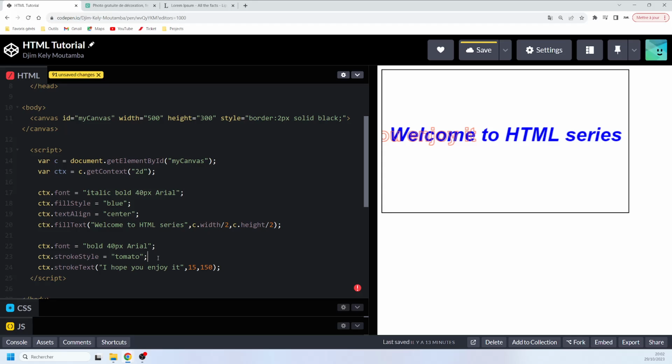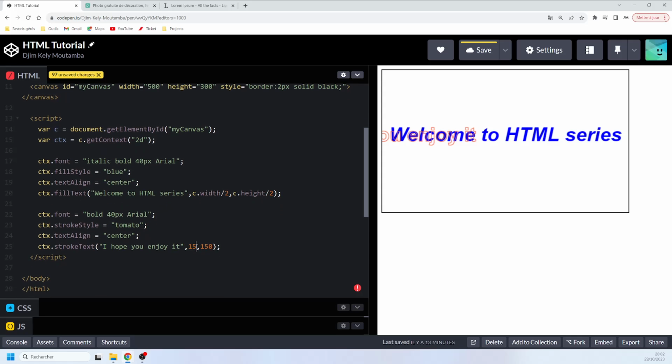And then we can also say ctx.textAlign center like this. And then as for the width, the x-axis, we say c.width divided by 2.